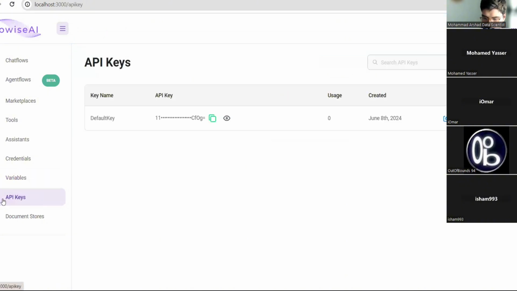API keys. These are the API keys for when you have created the application and are going to deploy it. But you are not going to deploy this Flowise environment directly anywhere. So this will act as a service provider. Say you want to expose your application as an API, and you want to secure that API. You can create an API key, secure it, and use it in Python, in any language or any interface, even a mobile application, a kiosk, or a web application, anywhere you can use it.